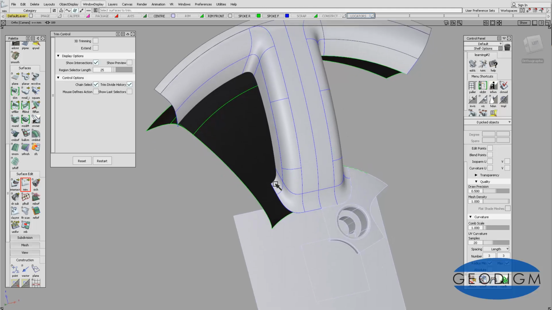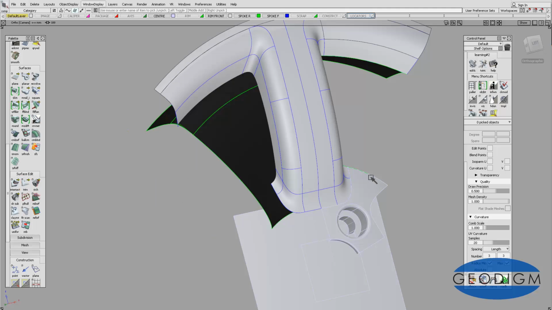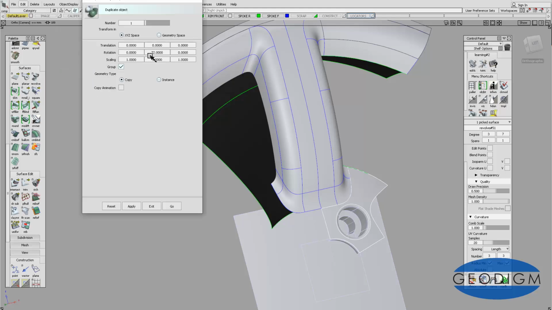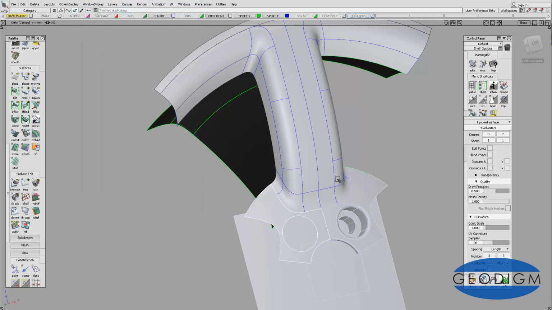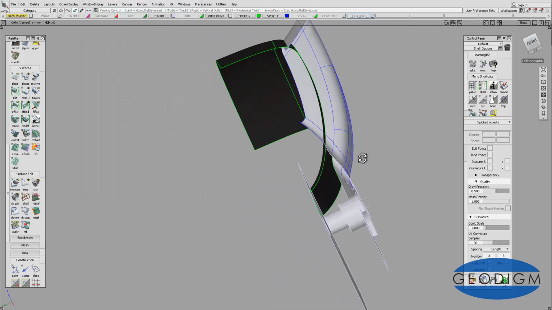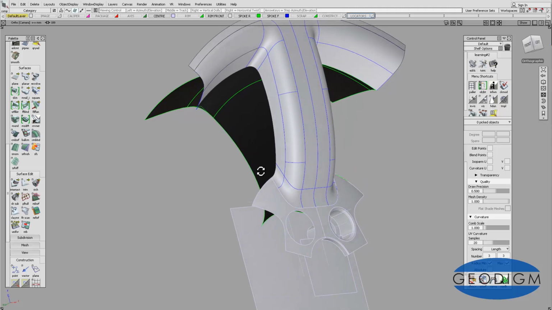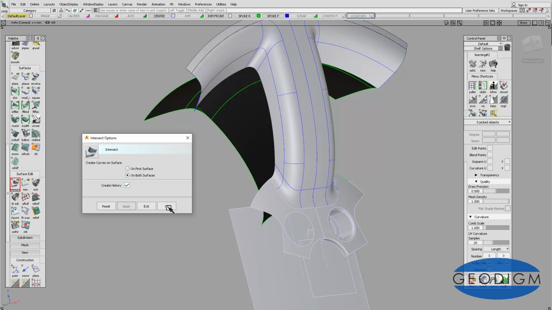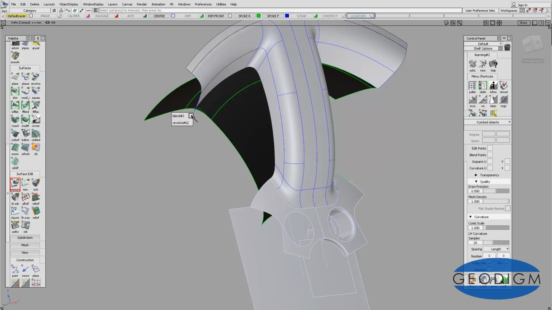Now this is another one where we need this little bit of the surface. So if we take this surface and we'll do an edit, duplicate, object, this time we need a minus 72 because we need to go and rotate it the other way. And in fact we've actually got that edge in there. So we'll do another intersect. So we're going to intersect between these back surfaces, that one, space bar.